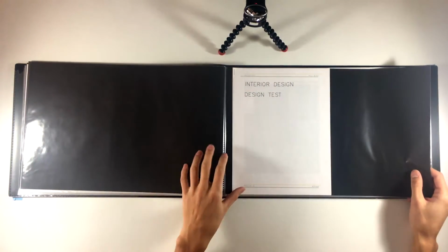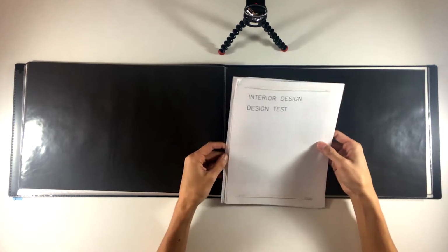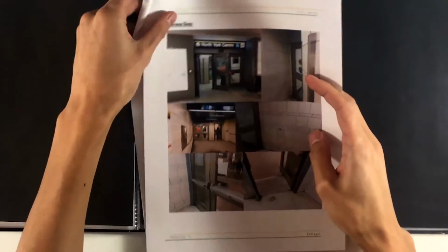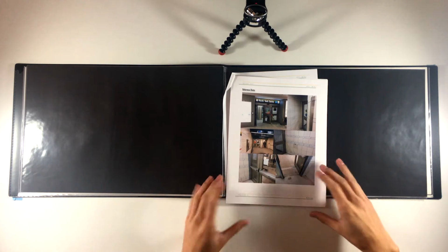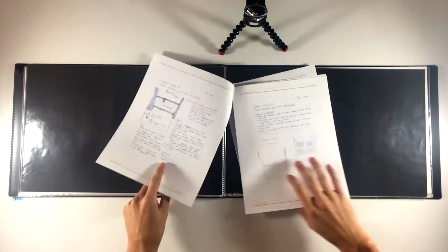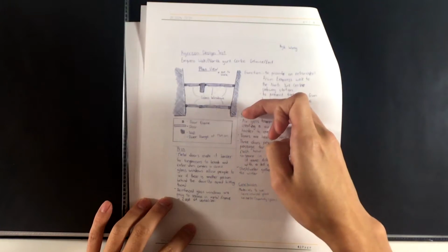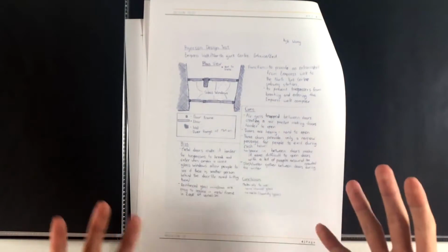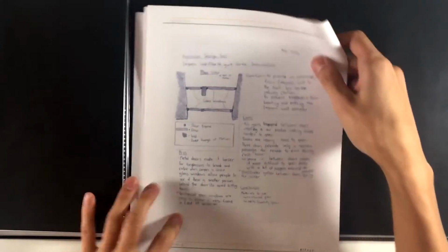Finally, for one of my applications, this one was for the Ryerson Interior Design Challenge to redesign a public entrance. I chose a subway entrance and changed how an efficient public entrance would work. It used to be pull-out doors and push doors, and I found that every time I would go through this entrance, it would be very difficult to go through just because there's a limited turn radius for the actual doors to open. So when there is a lot of traffic and a lot of people rushing through, it would hold up some of the traffic in this little vestibule space.